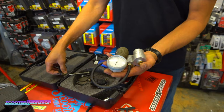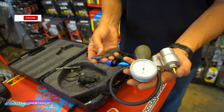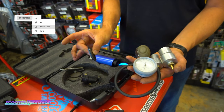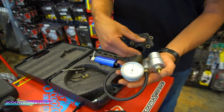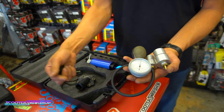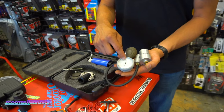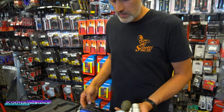The pressure test kit is gonna consist of basically a little bit more, but these are your main components here. So you've got an exhaust block off plate, which we stock as well. You've got a piece of rubber silicone that's gonna sit over here like this, bolt to the cylinder, the exhaust. This is gonna go into your intake on your bike. You're gonna put your spark plug in the hole just to plug that area. You're gonna pump it up and watch that gauge come up to show that it's holding pressure. It's making sure that your motor's sealed.